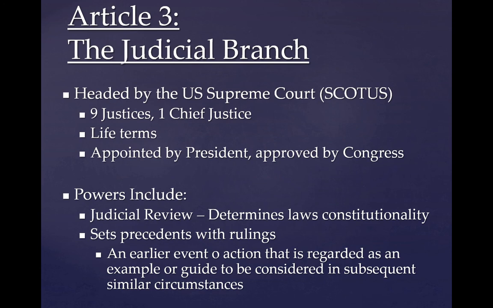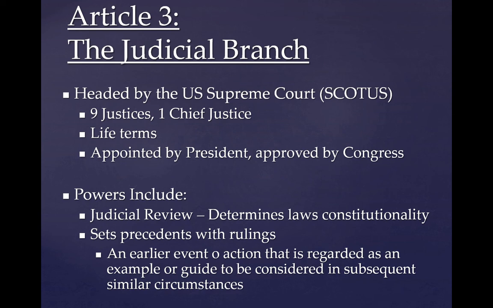And some of the powers that are done by the judicial branch, typically the big one is known as judicial review, and that's going to be set a bit later. It's not explicitly written in the Constitution, but it's going to be declared and the precedent set from a later Supreme Court ruling that we'll be talking about in a later video. But judicial review is essentially this idea of determining whether or not a law is constitutional or not.